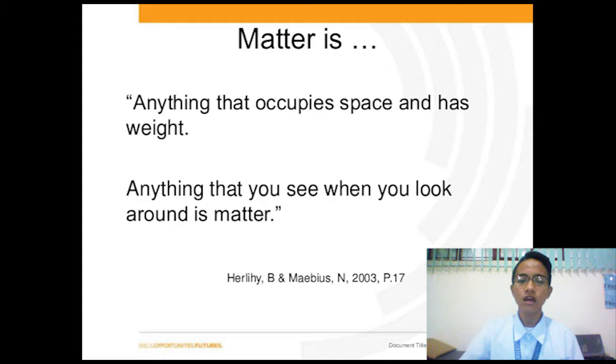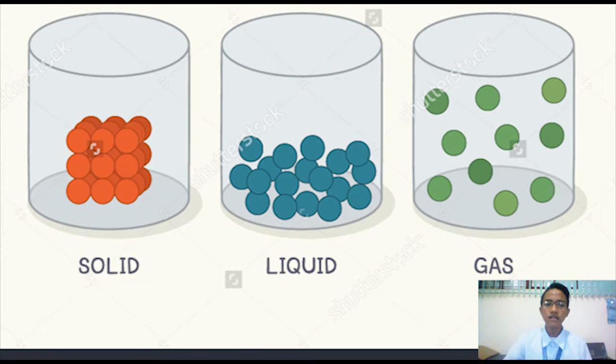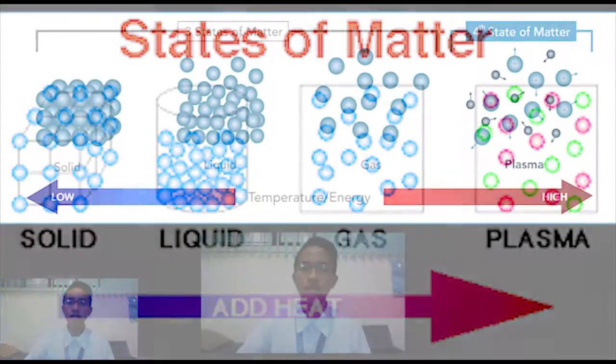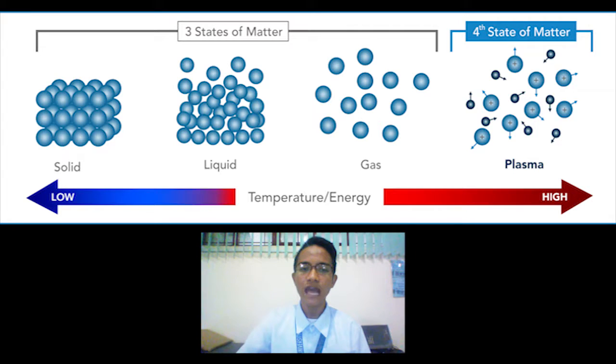So what is matter? Matter is anything that occupies space and has mass. Basically, matter exists in three phases: the solid, the liquid, and the gas. As time goes on and ideas progress, we realize that there are more phases of matter. One of them is plasma, which is considered the fourth phase of matter. The behavior and interaction of atoms and molecules within a substance determine its phase.